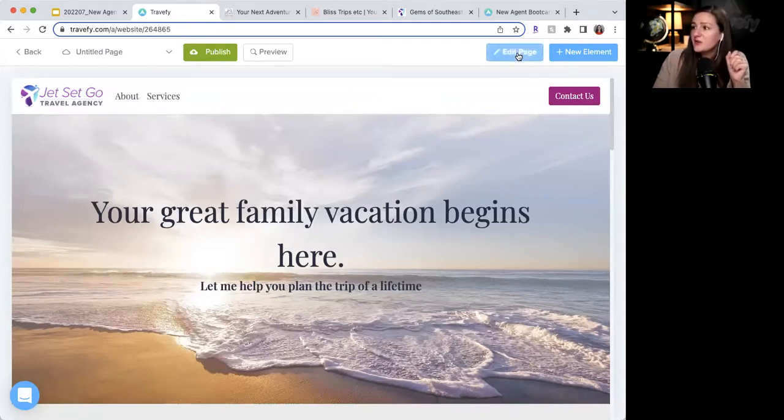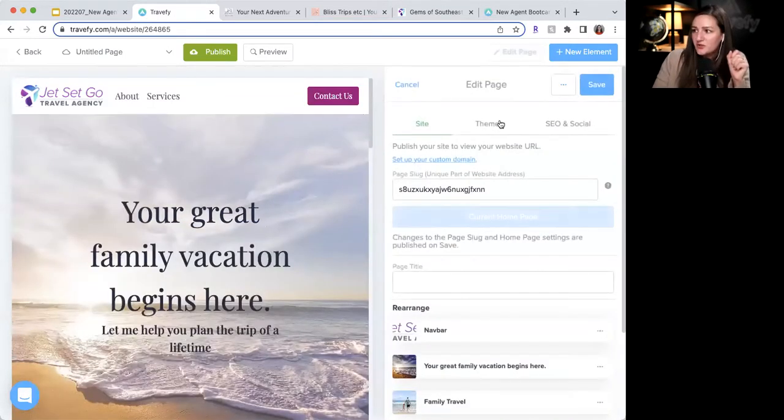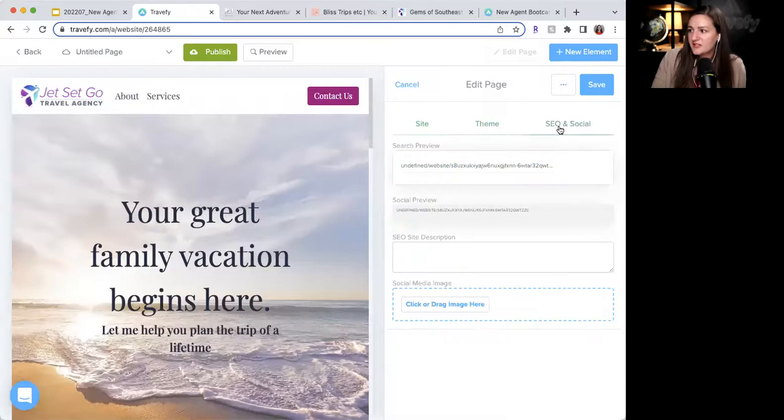So what they would do is, if I click edit, I'm just going to edit this page. This is where we began, where we started adding everything. But you can see over here, there's this SEO and social. So SEO and social, this is very, very important to do. Feel free to save this for the end, but it's really important because it's, again, going to help your website get found when people are Googling for information, or using Google or Bing, or just searching for information. So one thing you can do is put that site description in here.